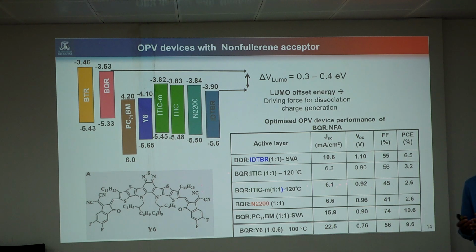When you want to generate efficient devices, with efficient manipulation of your excitons, we need to have a proper offset between donor and acceptor, and we need good mobility of the material so that charge can easily transport through the donor and acceptor phases and get separated out.